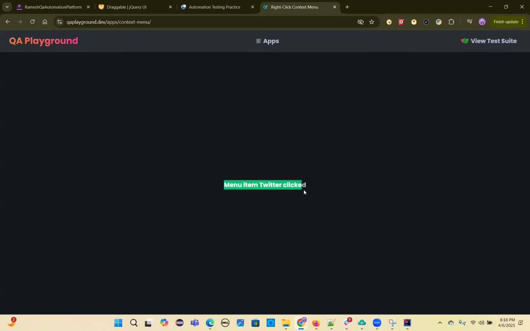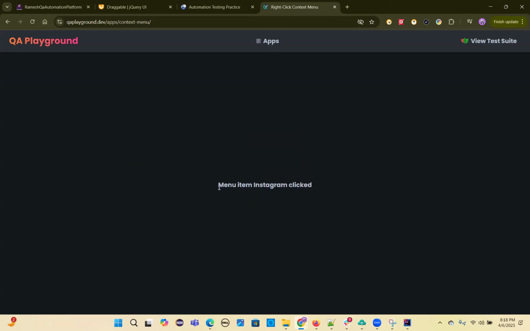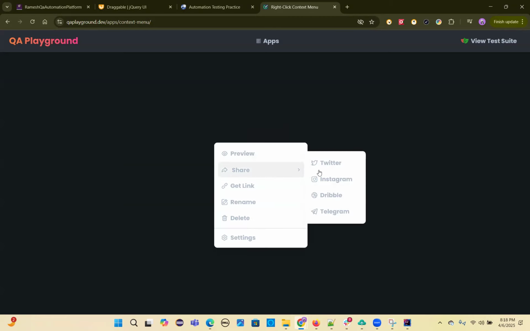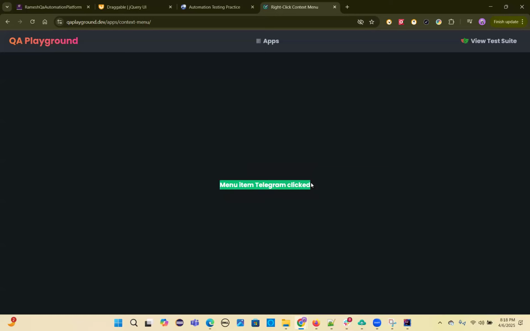See, menu item Twitter has click. Right click, share, Instagram. See, menu item Instagram, click. Right click, share, Dribble. Menu item Dribble is clicked. Right click, share, Telegram. Menu item Telegram, click. So that is the test case.